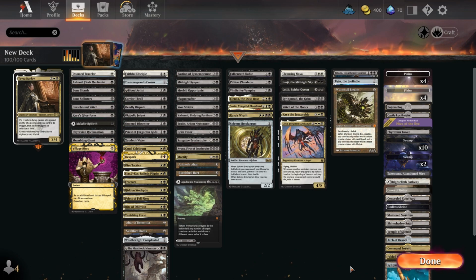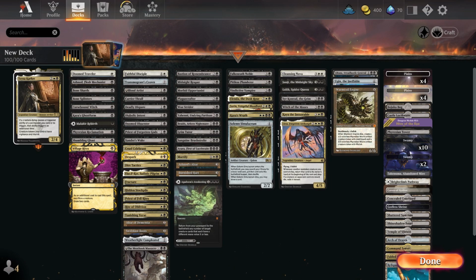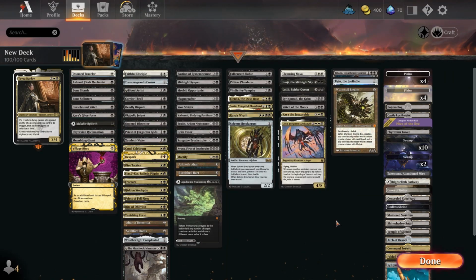We do have some other cards that I didn't have in the other decks or versions that I have on YouTube, such as Witch of the Moors, a recent card I picked up. We gain life this turn, each opponent sacrifices a creature, and we can return up to 1 target creature card from the graveyard to our hand. That's a great way to get back our little cheap death creatures. And that's pretty much the gist of the deck. We're going to get into a few matches and see how this plays out. I think it'll be pretty fun.